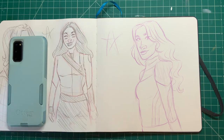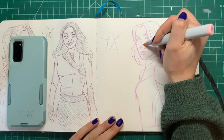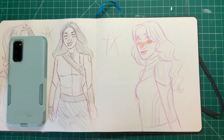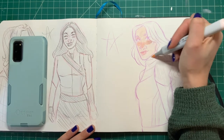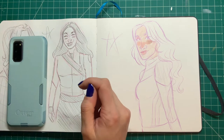I added stars in the background — I just thought they were cute. Now for the coloring, I'm going to first add a blush tone to the cheeks, nose, eyes, and lips. Just use a light pink color here — you can use any color you want but light pink is what I usually go for — and then I'm going to go in with a skin tone and fill the rest of the skin in. Really light skin tone though.